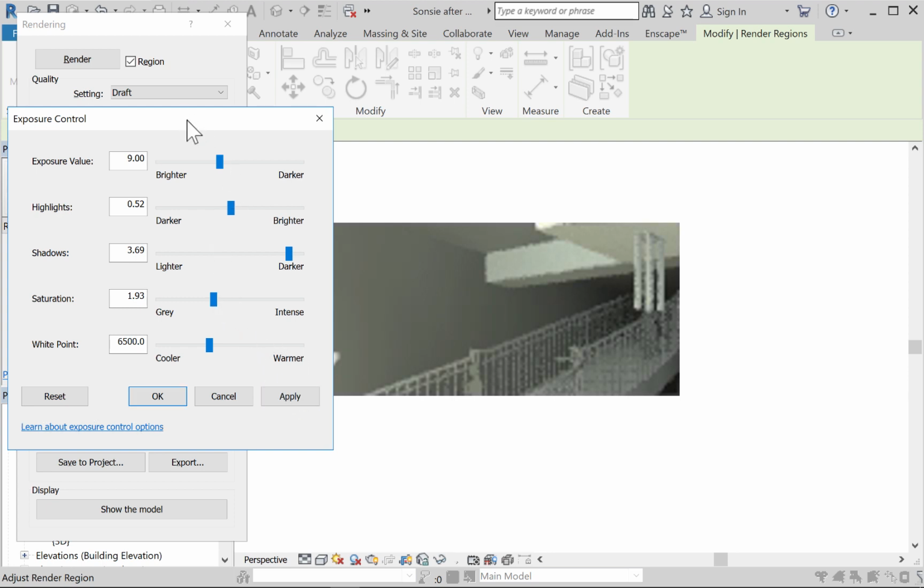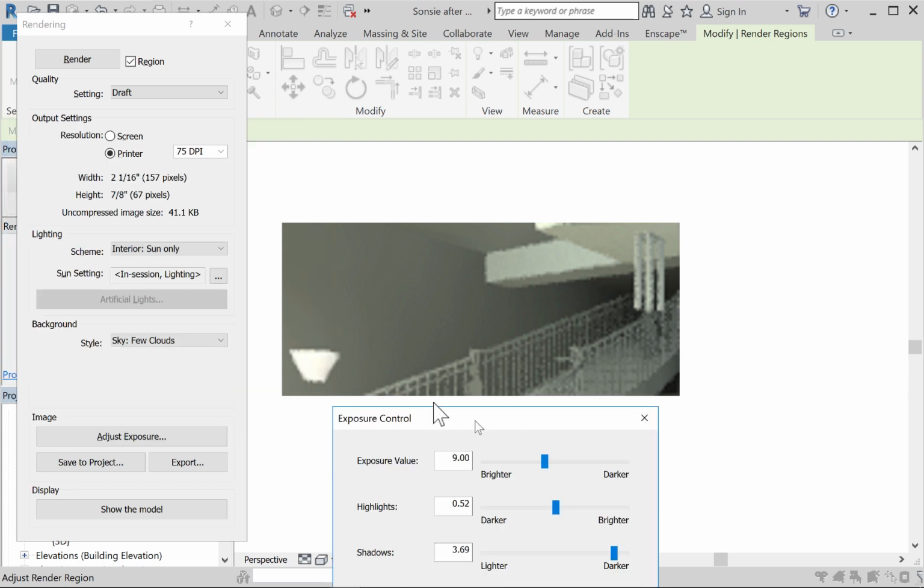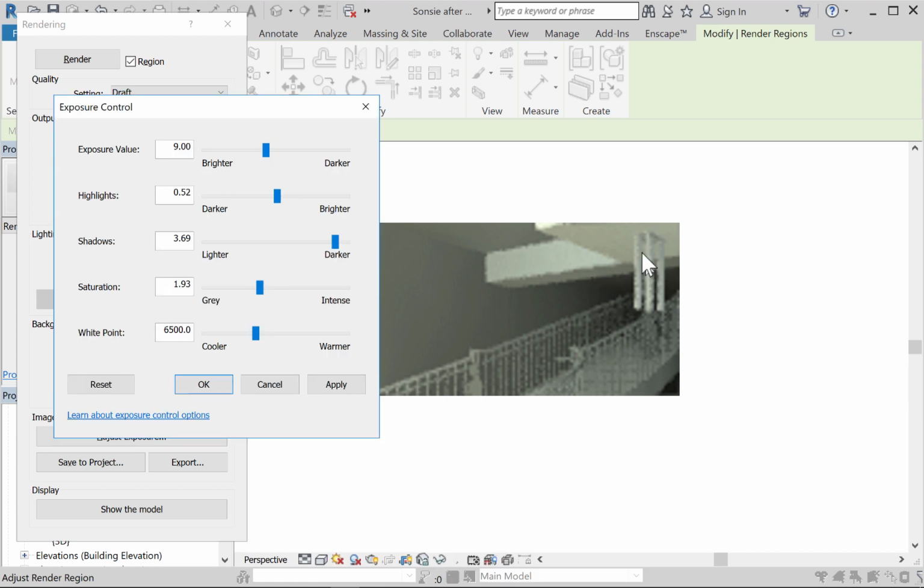But what you can see here, that doesn't look particularly blue. In fact, it doesn't look particularly bright at all. I may want to up the luminous output, the number of lumens output in that light fixture, to get it to be a little bit brighter.